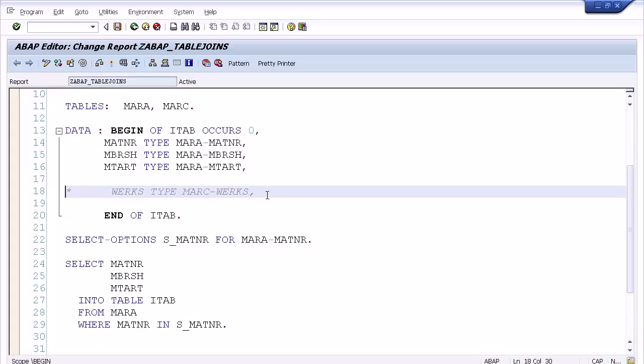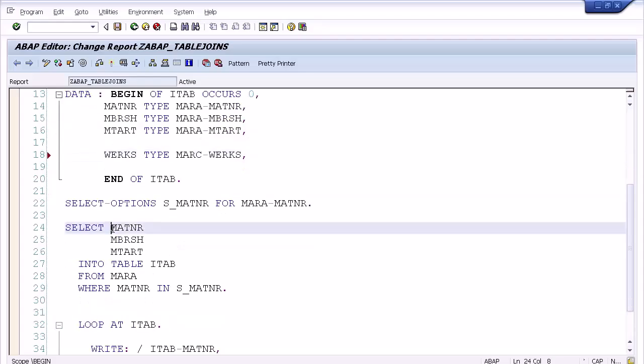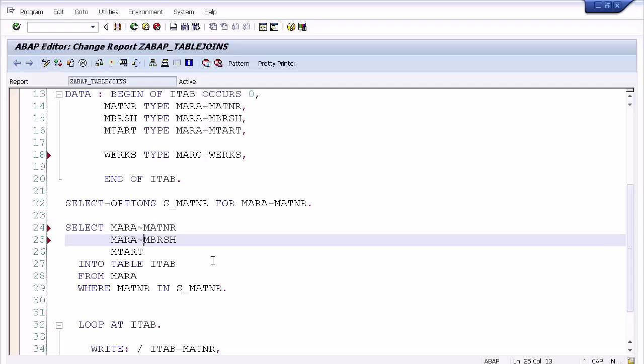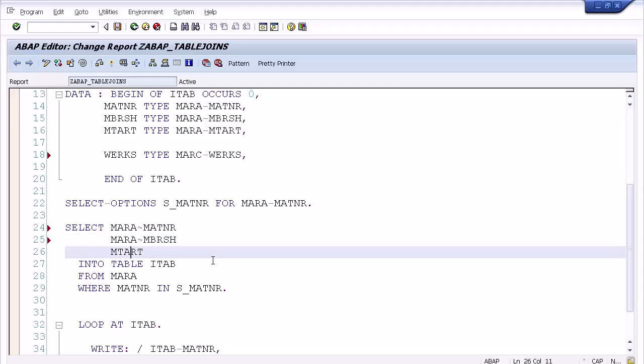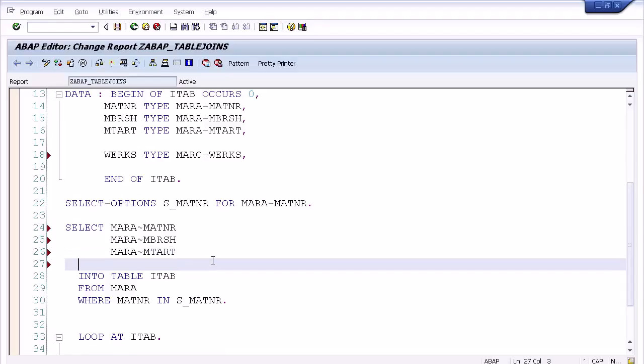Now let me add a join of the two tables. First, how many fields you want, you have to open this. For example, in a select query, there is a concept called the MARA tilde symbol. By using the tilde symbol, you join the two tables. Now let me join this with MARC. Provide these three fields, and you have to provide a table name before them.